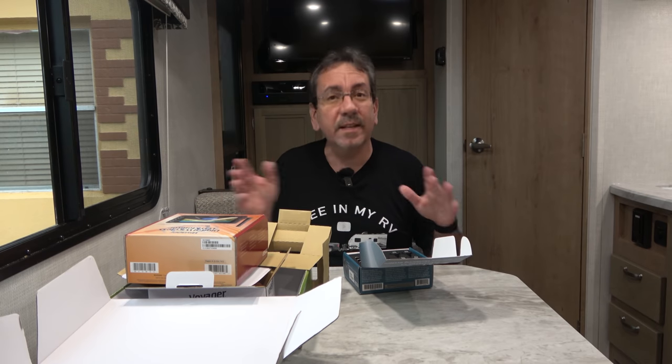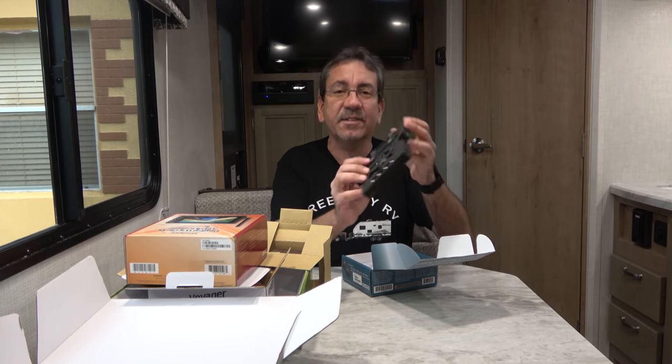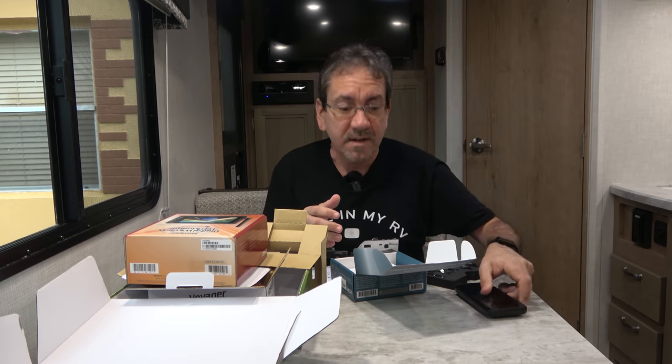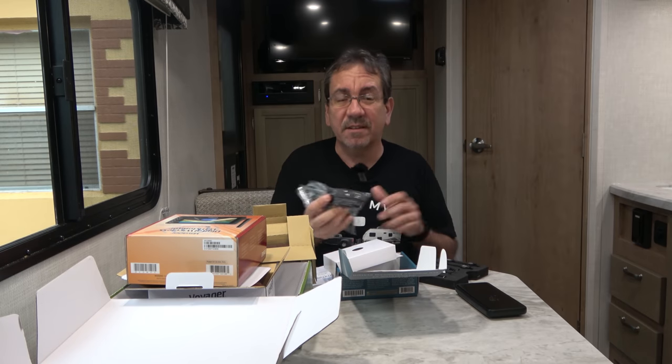As an early warning — if a tire is losing air slowly, it's happened to me more than once. And if you get a flat, it's like that instant notification before it gets worse and you may destroy the tire on the road. This one seems pretty nice and simple. I like the fact that each sensor comes with a QR code, and this one does not have a screen — it works via Bluetooth and sends notifications to the phone. There's an app for that. This is the Bluetooth amplifier, which you place in the front of the trailer. I don't think I'll need it on Minitini since the trailer is so short, but if you have a long 42-foot toy hauler, Bluetooth has range limitations and this would overcome that.